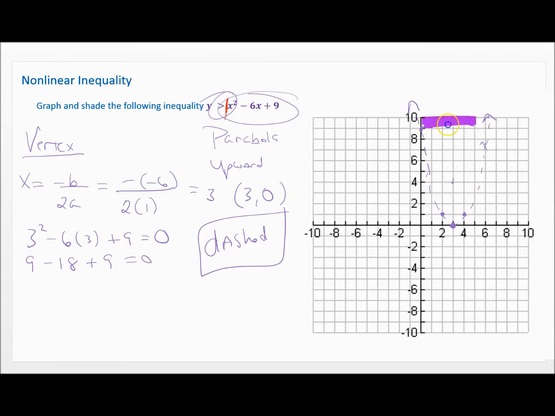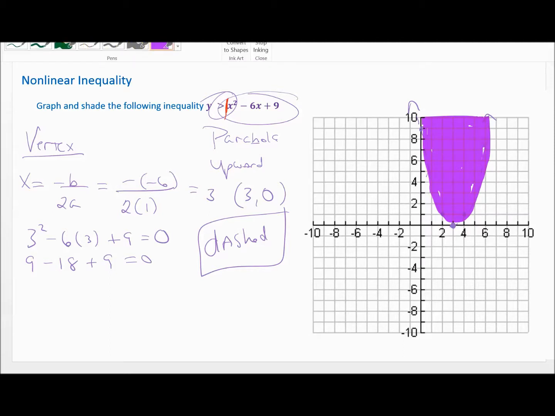Okay, so I want to shade in that side. Let's do it in the purple. Purple highlighter is bright. Here we go. Remember the dashed lines. Should have made those darker. The dashed lines are not part of the shading. It goes right up into the dashed lines, but doesn't include it. Okay, so let's get my dashed lines back. I'll make a big deal out of it. Arrows on the end. There we go. So that is my parabola shaded.